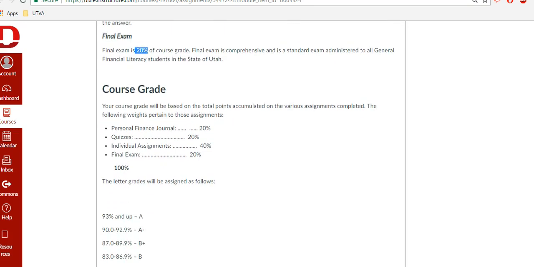So if you were to break down the course grades, you will have your personal finance journal, which is worth 20%, your quizzes, which are worth 20%, your individual assignments, which we'll be going over each week in this class. That's why it's important to come to this class for those that are taking concurrent enrollment. The other class on Tuesday will just be going over basically what's in those videos and quizzes.